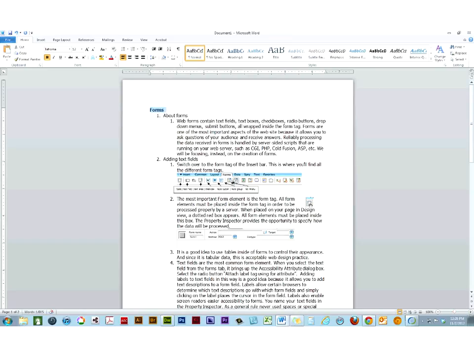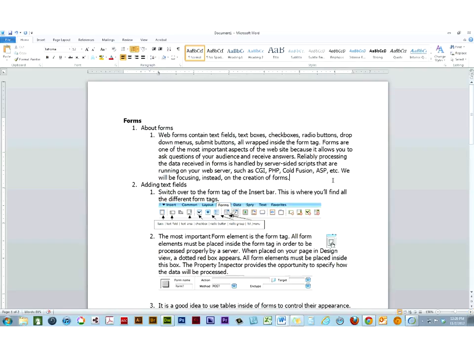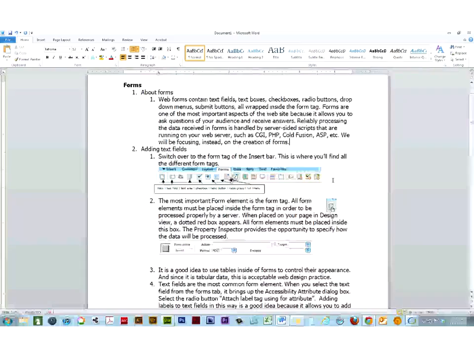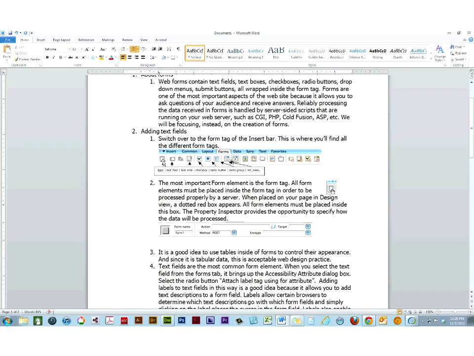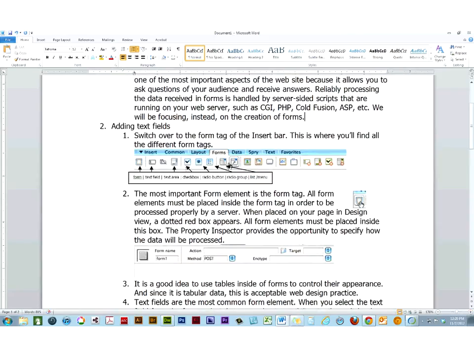So forms. Let's zoom in a little bit on this and take a look at our forms. Forms contain text fields, text boxes, check boxes, radio buttons, drop-down menus, etc. There are several elements within the Forms panel that we should be aware of. There's the form element, the text field, and this portion, I'm going to zoom in even more so we can really see this. Right there, this is the section that calls out those buttons in the form. You all can see this picture and the little text beneath it reasonably well.